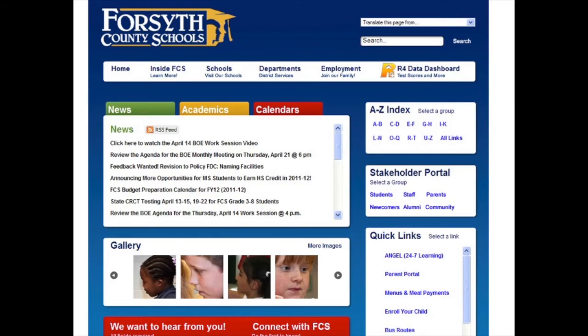Forsyth County Schools use an official website for communication with the general public. Within the school system and local school website, teachers are provided a variety of school-authorized pages to share information about curriculum, instruction, and school-sponsored activities with students and parents. The website also has the ability to post blogs, surveys, calendar items, and news.